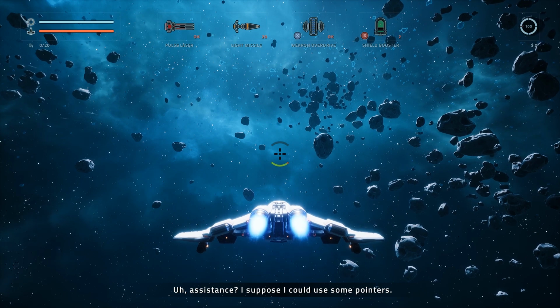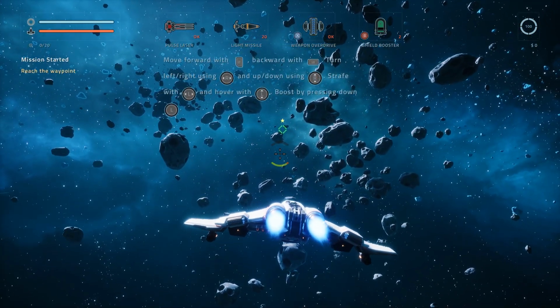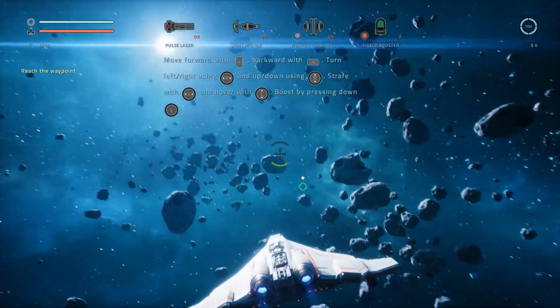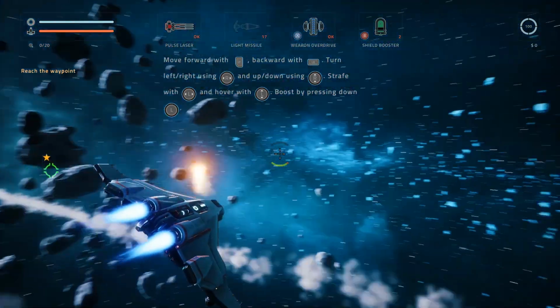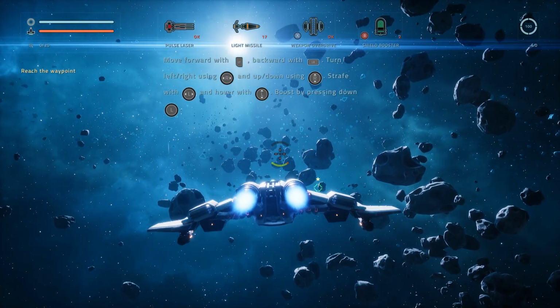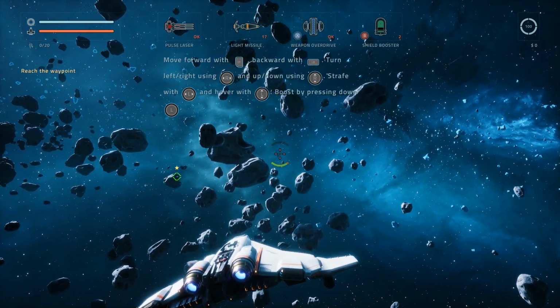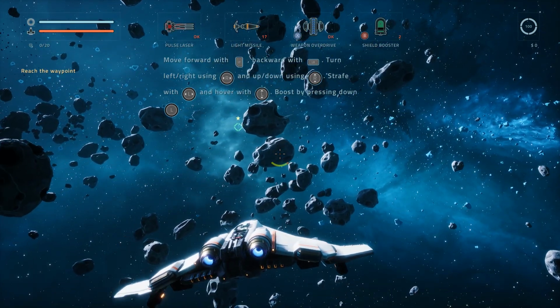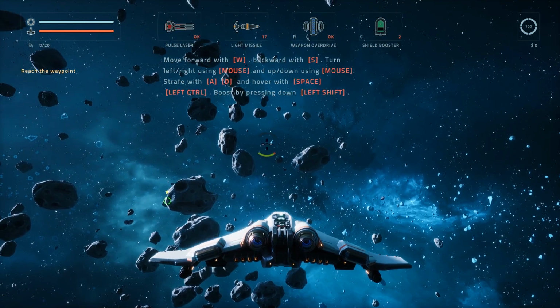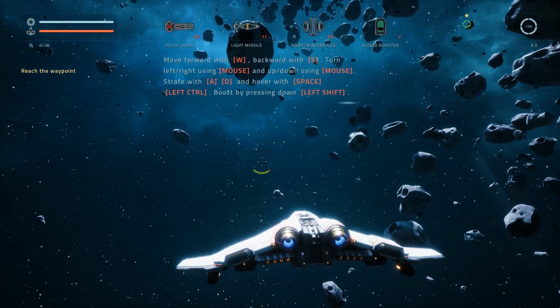Assistance? I suppose I could use some pointers. Okay, forward left trigger. Backwards with left bumper. Strafe with left stick, hover. What about keyboard and mouse? Move forward with W, back with S, left and right. Yeah, I think I'm gonna do this with mouse.